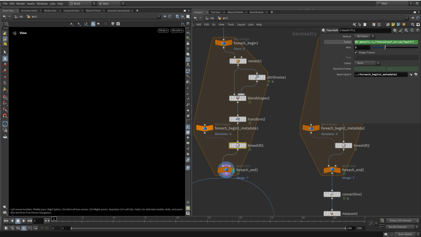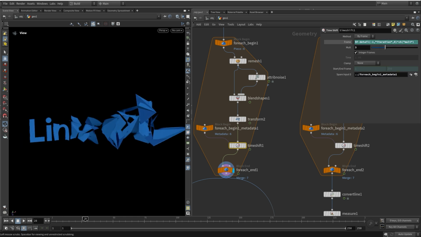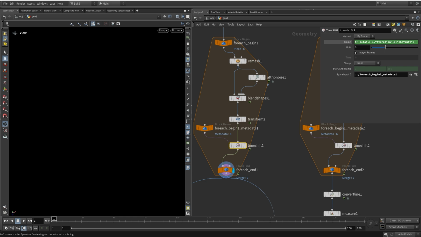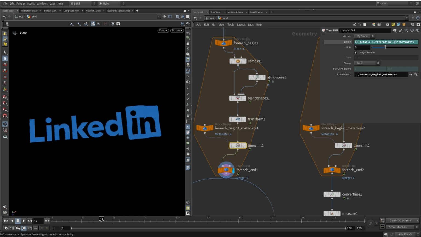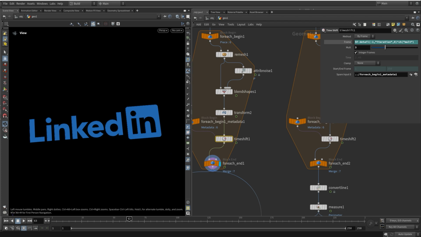And I'm using this node here and a detail function to offset my animation a little bit. This way we're getting this type of animation.